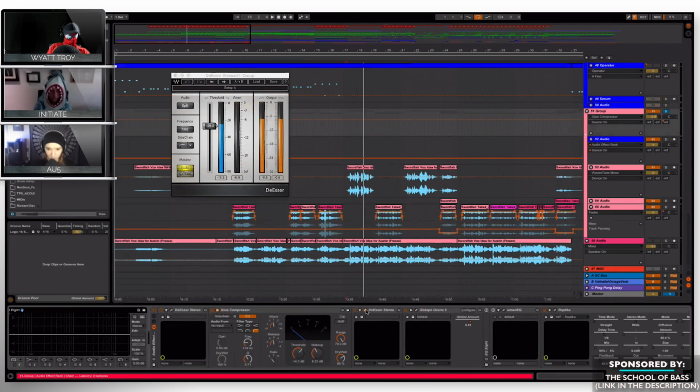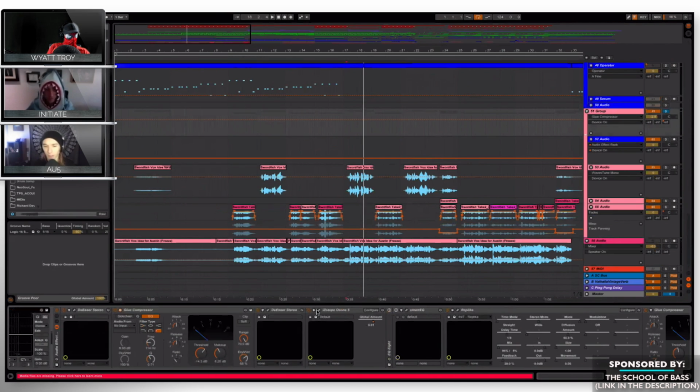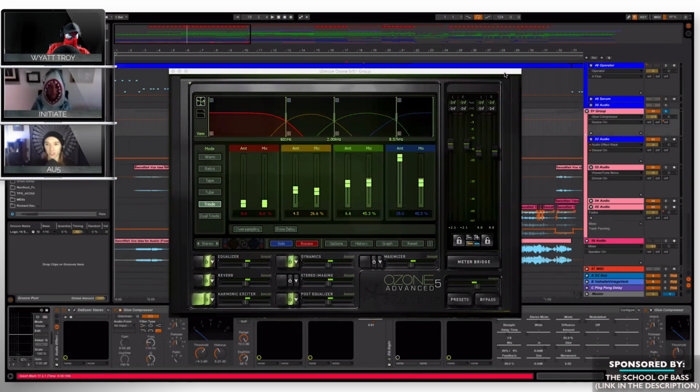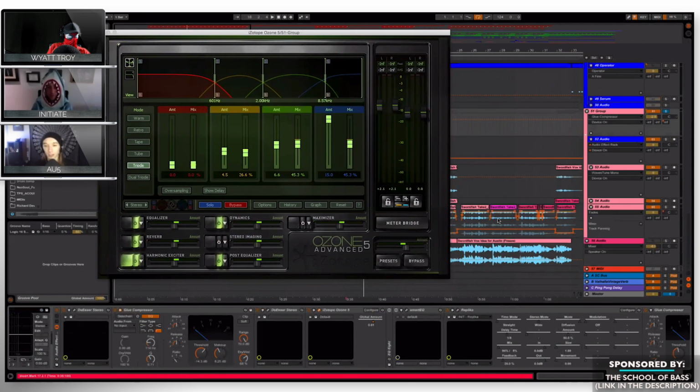And then for some reason I'm using another de-esser, I think just for higher frequencies. I want these vocals to really sparkle, but also not be too dynamic. I want them to sound really bright and also really present too, because in these harder sections the instrumentation is so subdued sounding. I felt like the vocal really should be the lead here.